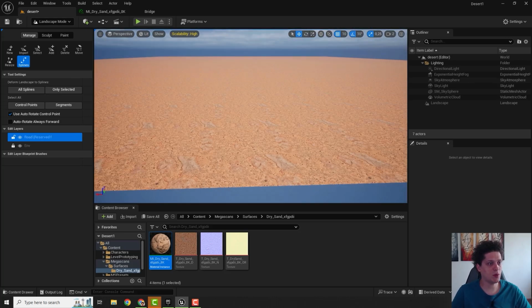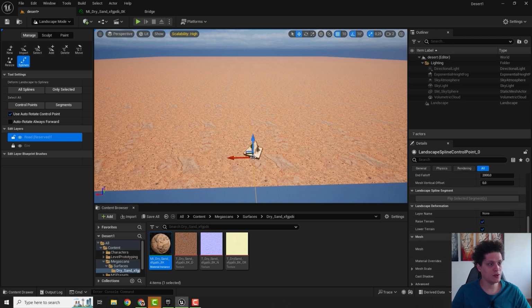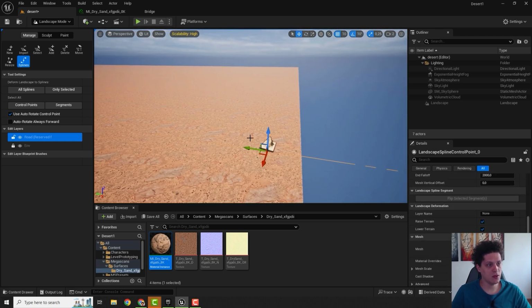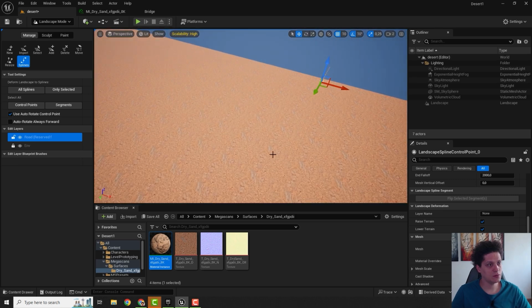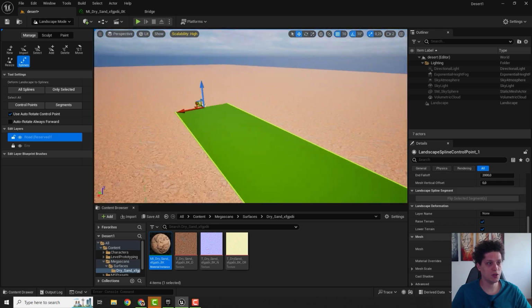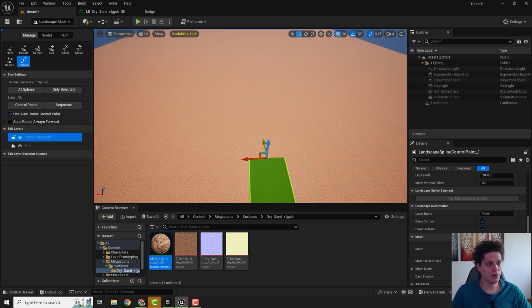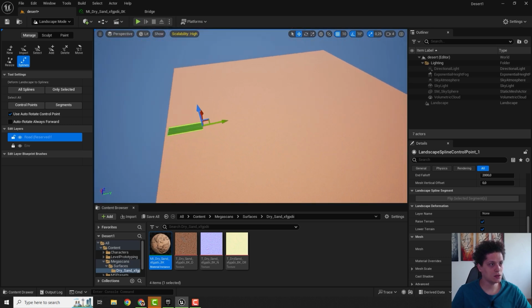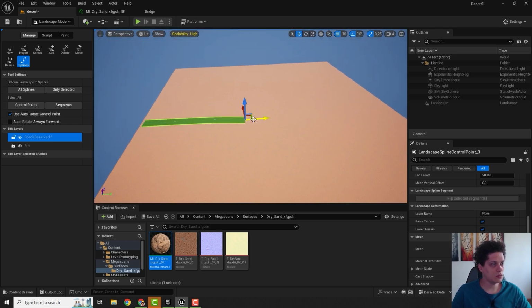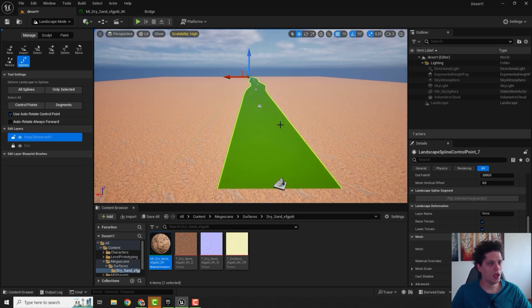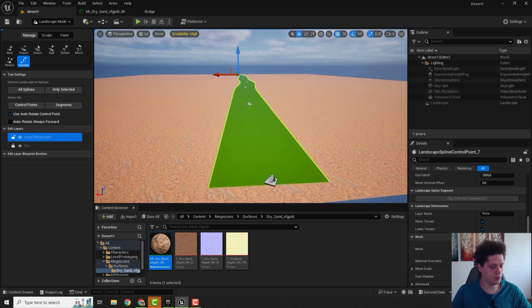To create the first spline, move your mouse to wherever you want, hold Ctrl and hit the left mouse button, and you will see this thing. Now move a little bit here, hold Ctrl and press the left mouse button, and we have something that looks like a road. We will do this all the way through our level. So you can go up like this and create a road that goes to the very end of our level. And we want, of course, to make the road a little bit wobbly.